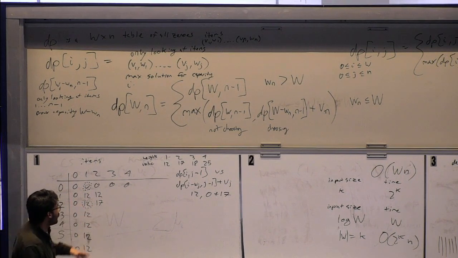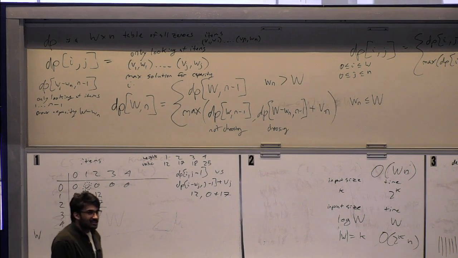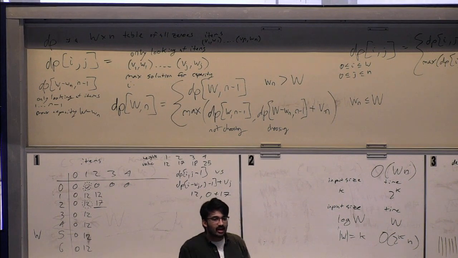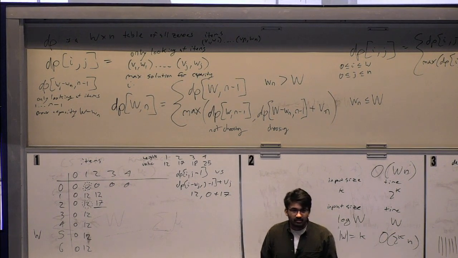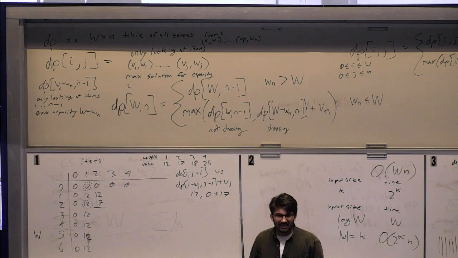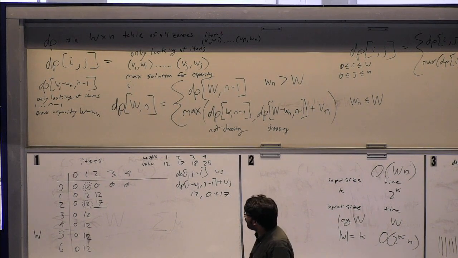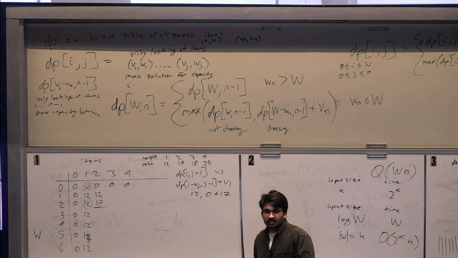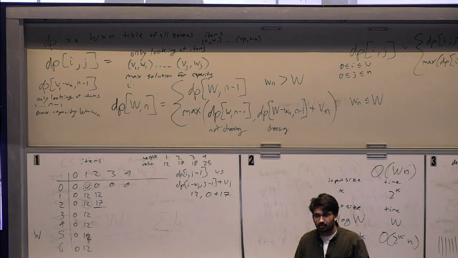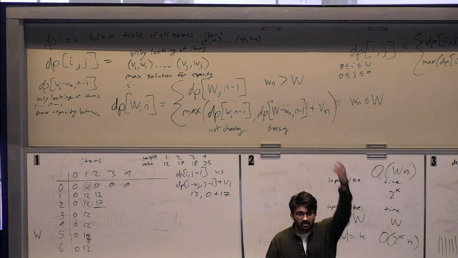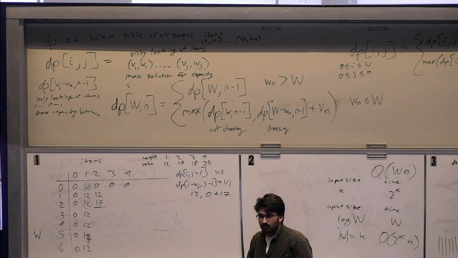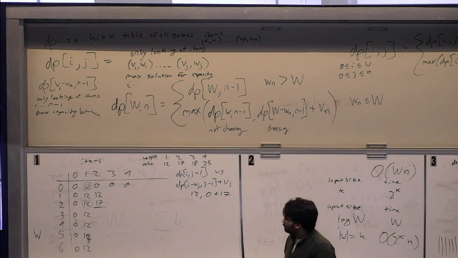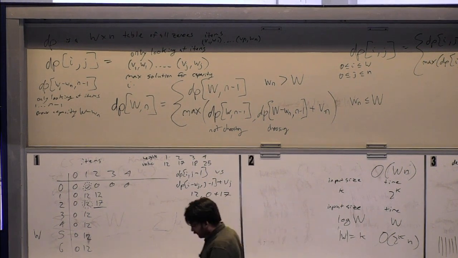Do we see how this element is dependent upon the two that are highlighted? Unlike longest sequences, where you can see a path through the graph, it's not as obvious what that path is here because of this plus v_j term. It makes it kind of complicated. And also the fact that i minus w_j is in the previous column, because it's j minus 1, but it's somewhere up the column that you can't easily know. But it is at index i minus w_j. All right?